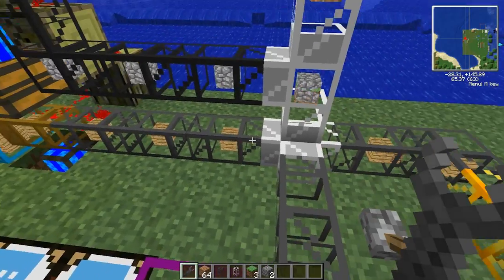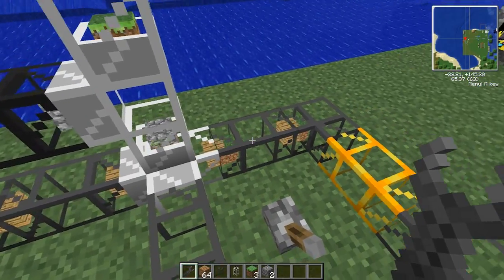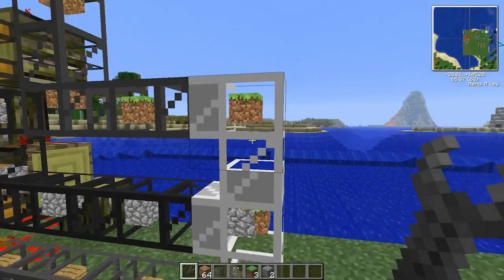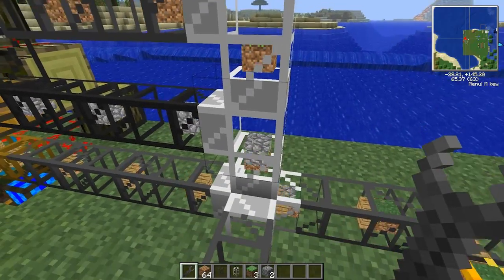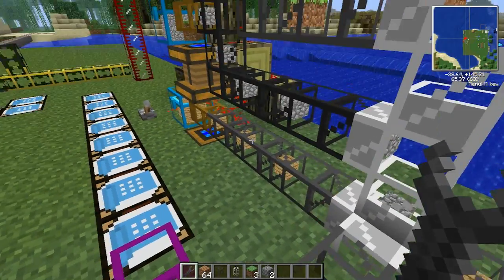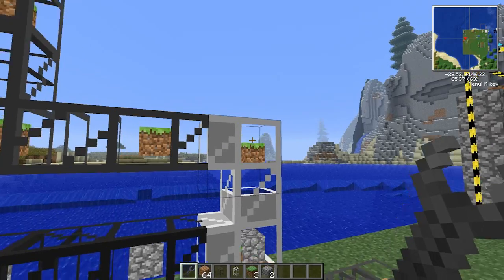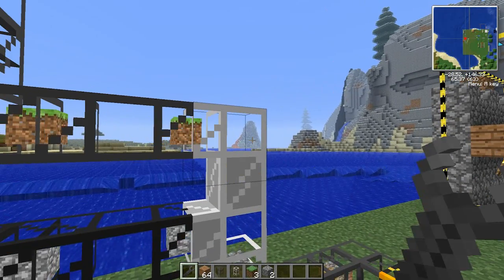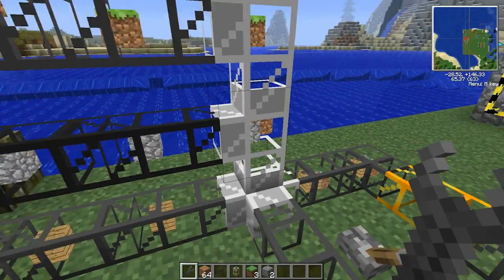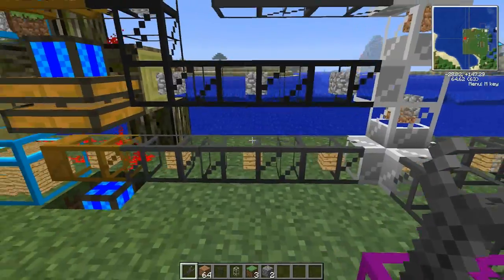As you can see, on this one, the clear side's here, all the items are flowing this way. And on this one, all the items are flowing this way. This one, now all the items are flowing down. So that's really handy. All you do is you take your Buildcraft wrench and right-click on it, and it changes the face. It rotates around the pipe.